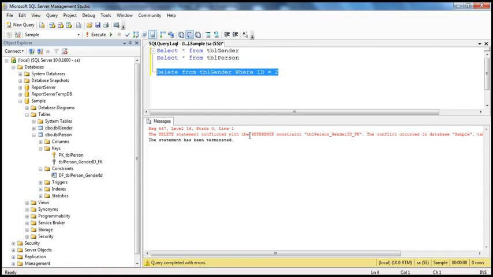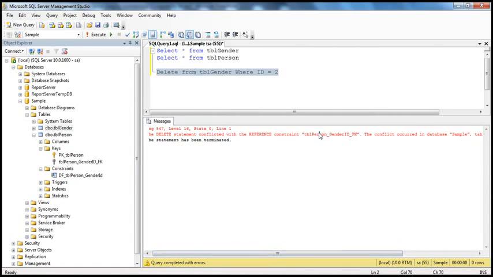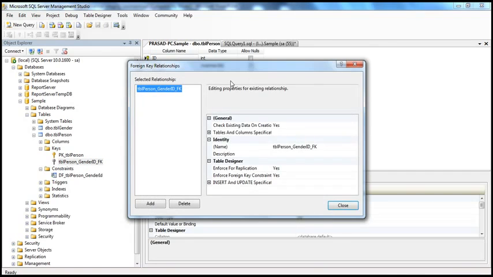Okay, look at this. The error says the delete statement conflicted with the reference constraint TBL person gender FK. Okay, so what is this TBL person gender FK? If you remember, in part 3 of this video series, we created a foreign key constraint with this name, TBL person gender FK. So what is this constraint saying?